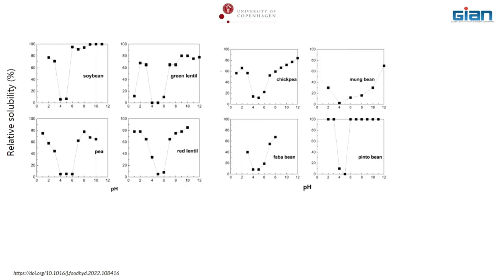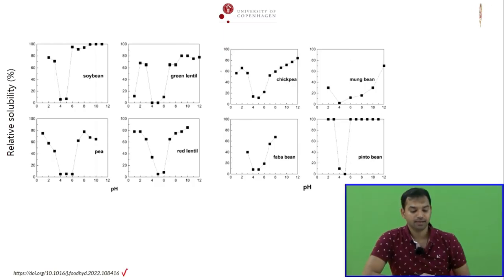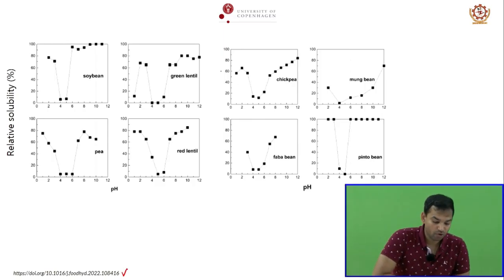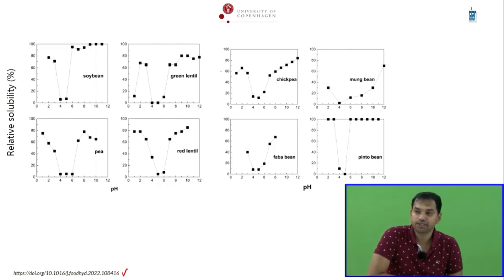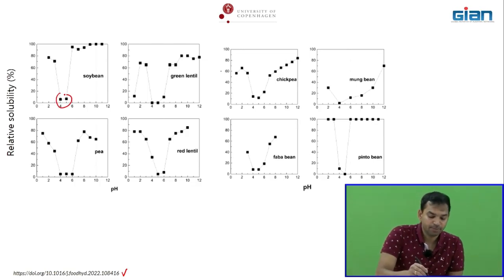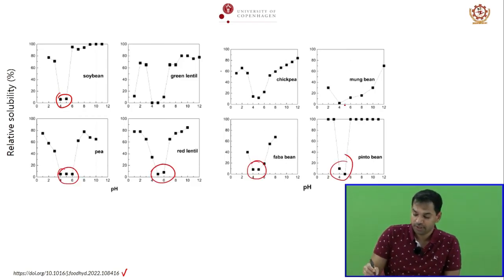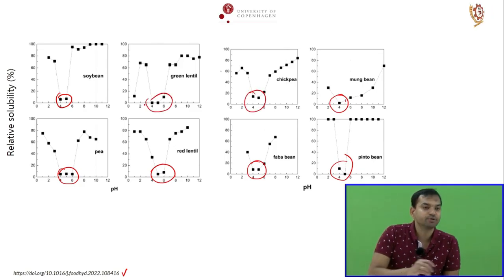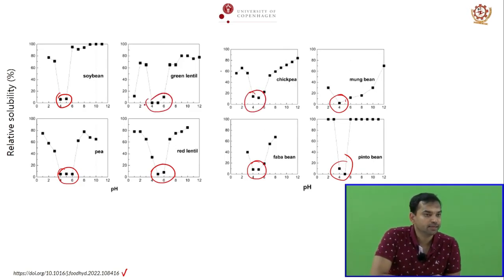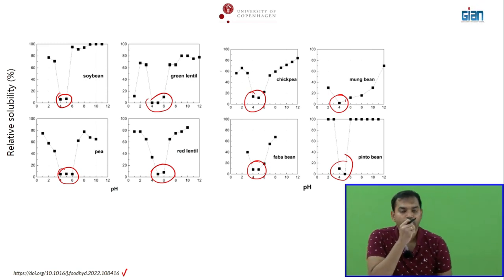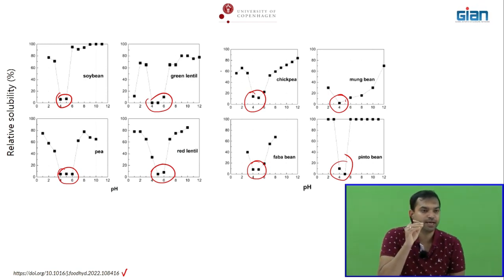Okay. Now I also showed you this nice diagram. This was one of the nice diagrams they compiled to show how the solubility of different plant proteins looks with respect to pH, right? One of the take-home messages from this diagram was that most of the plant proteins, especially these globulins, right? They have a pI between 4 to 6. You can see, right? They have a pI between 4 to 6. What do you mean by pI 4 to 6? What is the property? What happens at the pI?